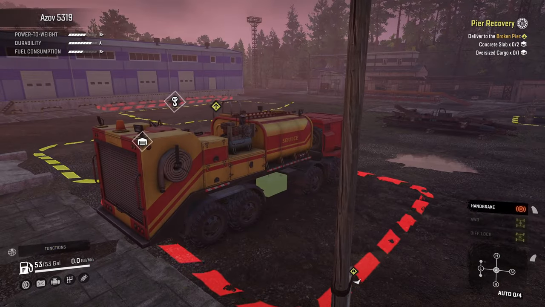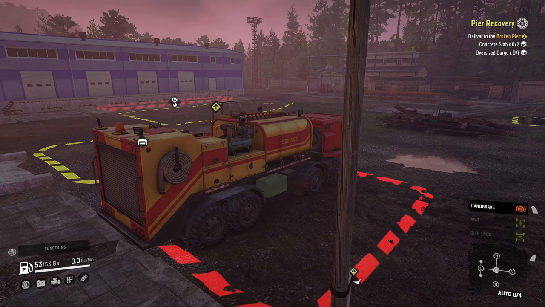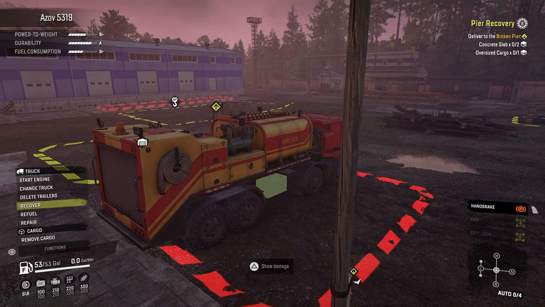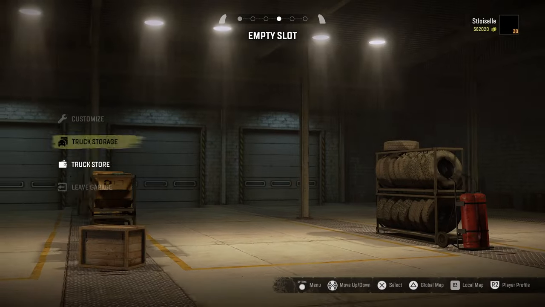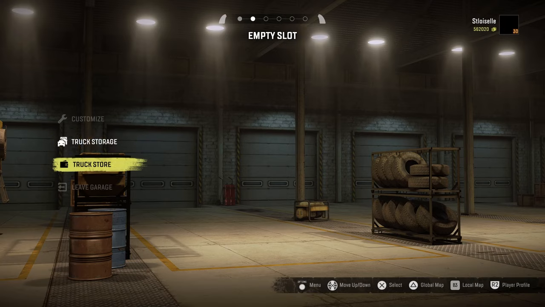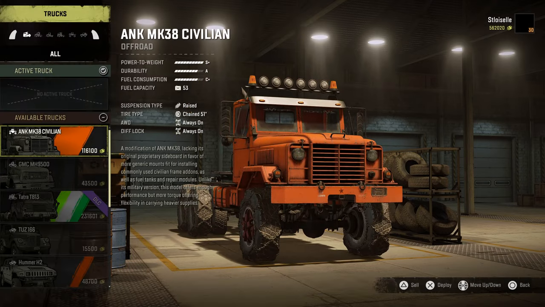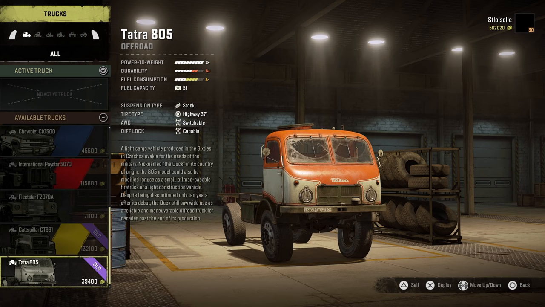Let me leave the garage real quick. Oh, we only need... Okay, so we do need... Oh, oversized cargo. So that's 4 slots. Yeah, so let's go ahead and recover that one. We'll throw that in the garage. Yeah, the dairy's not in here. Yep. Nope.